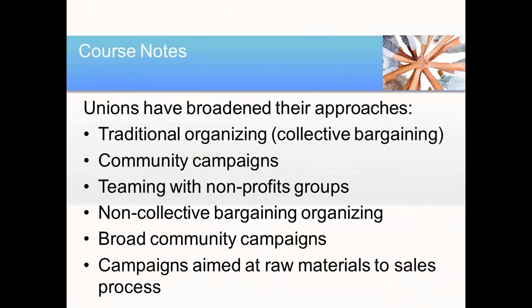Campaigns aimed at, I was having a hard time describing what this was, but at raw materials to the sales process. Essentially, one of the things in the notes was that there's a group of unions working together, and they're trying to organize from the farm to the table, in essence. So they're trying to organize the farm workers, the processing plants, the warehouses, as well as the retail operations that sell whatever the goods are that are processed from farm to table. It has not been done that I've heard of in a long, long time. It's a very comprehensive campaign.